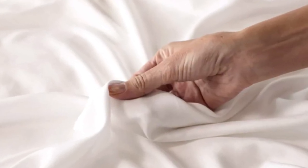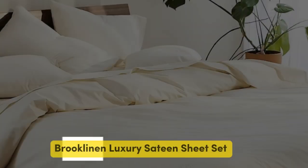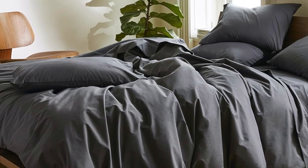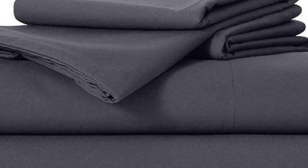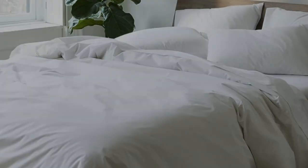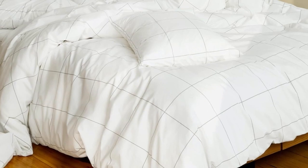Pros: silk-like feeling, doesn't trap heat, several color options. Cons: luxury price tag. Number 3. Sateen sheets offer a luxurious feel thanks to their unique cotton weave, which is tighter and less airy than percale — better for cooler months — with a slickness that feels extra silky against the skin. Brooklinen are some of our favorites for their handsome prints and quality, pill-resistant threads. Their Luxe bed sheets feel extra smooth and have a delicate sheen. The Brooklinen website offers a wider selection, but if you need them quickly, you can express ship them from Amazon, or check out the California Design Den sateen sheets for a more affordable option.